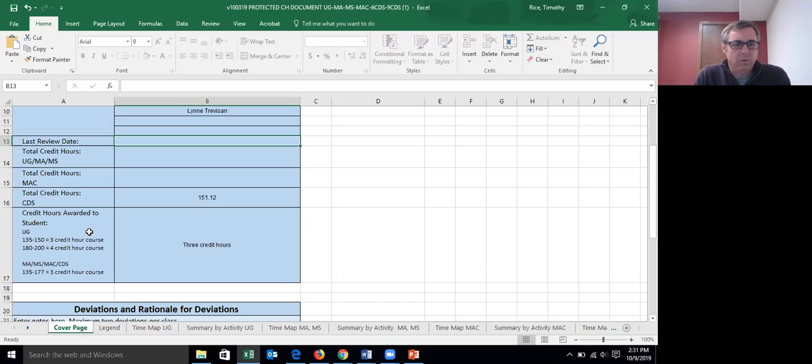Now, one thing that's really important to understand is that we do not want to go above the total that we have here. For instance, if we look at the 150 hour max for undergraduate, we don't want to go over that, and we also don't want to go under the 135, because in that case it would actually go below the 3 credit hour total, and that's what we want to make sure we have.